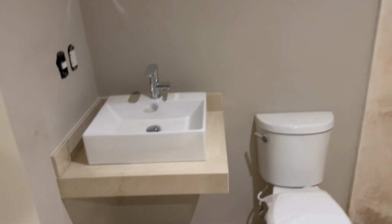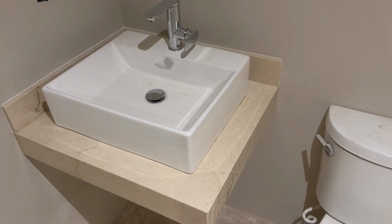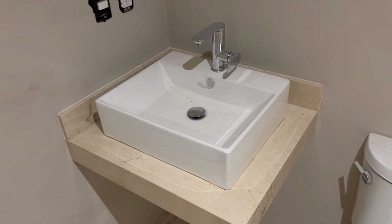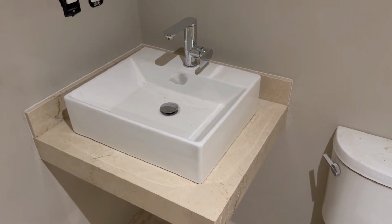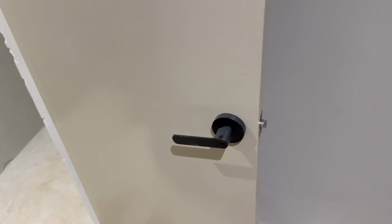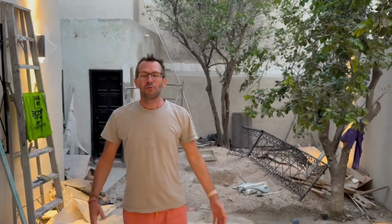Cool. Anything else down here? Here's the downstairs bathroom. We picked out these sinks and they're great, but when we picked them out, we didn't realize how small the countertops were going to be. So there's not going to be a ton of space to store your stuff. Maybe a smaller undermount sink, I don't know. This is the smallest bathroom though. Frosted window out to the laundry room, and here's the shower hardware. We did black knobs and levers to match the hinges.